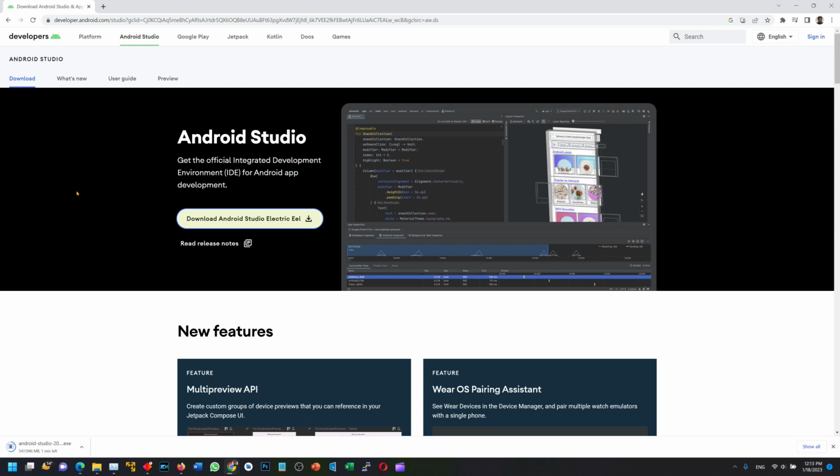In addition, when needed, you can download different OS version emulators to run on your Android Studio so that you can run and check your applications right on your computer screen. Once you're happy with that, you can connect your mobile phone using your USB cable and run the application on your Android device as well.